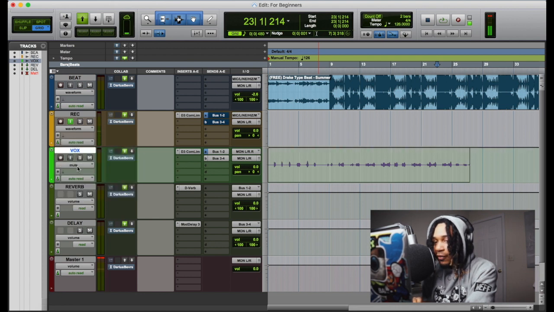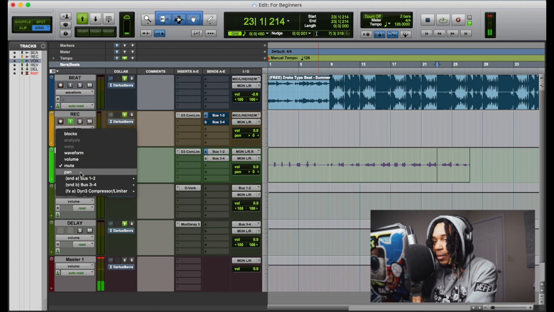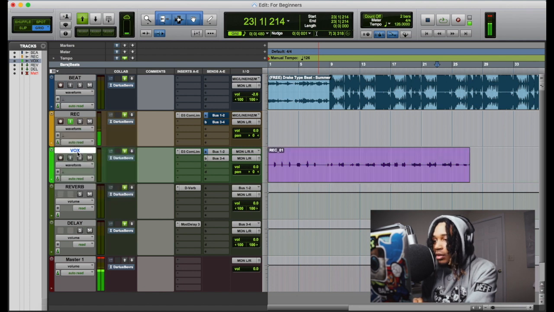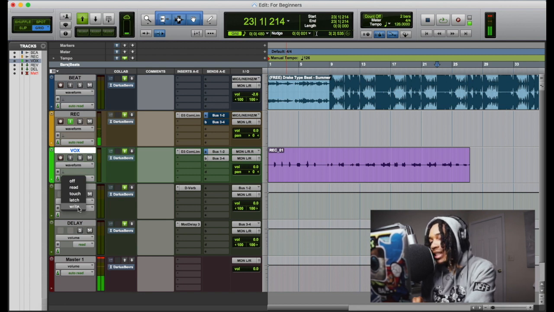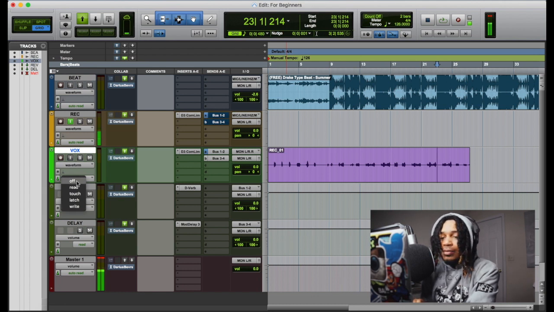You can mute things right here if you want to make a clean version. You can pan things here as well. And here we have the waveform, just switch back and forth. If you want to turn off the automation reading, you turn it off. You want to write it, put it in, and what writing is, you know what? I'm gonna say that for another video because I'm gonna show you how to mix in here as well. So I can't give away all the drip.